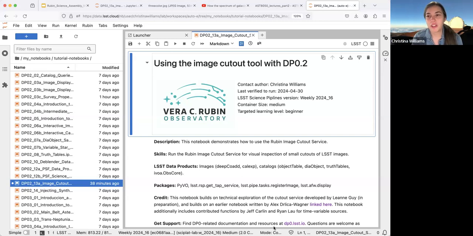But for almost any science application, it's very useful to be able to visually inspect images of individual sources or regions of the sky. It's not very efficient to transfer over these large images, so we have this image cutout tool, which lets you visually inspect individual sources with much less data transfer involved. I'm going to demonstrate how this works in this notebook.